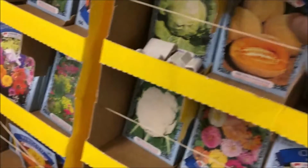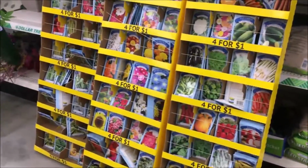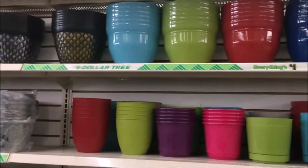Look at that. Beans, beets, broccoli, carrots. Oh, the cantaloupe. I planted cantaloupe last year, and they came up. It was so good. Yes, and I'm here with one of the employees, and she's excited with me to plant in our gardens this year. We are going to do it together. She's recruiting me to come over to her garden.